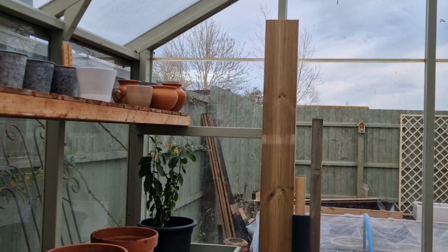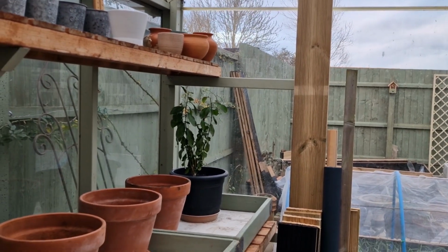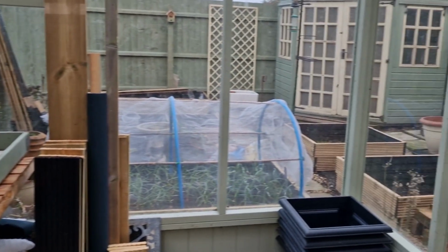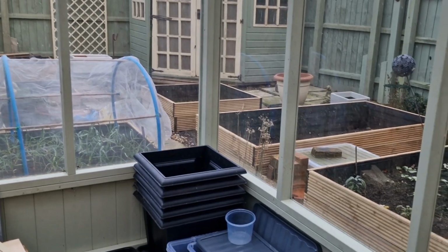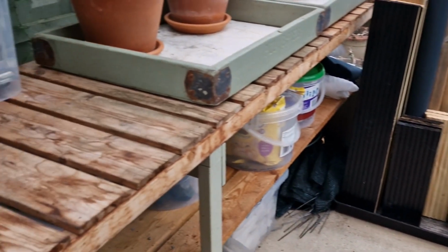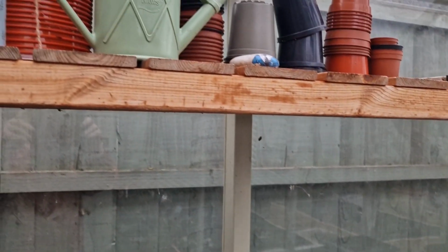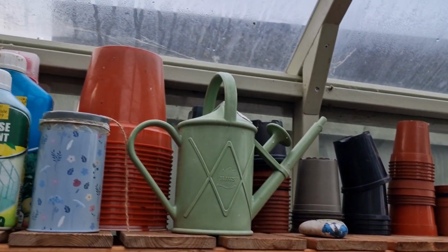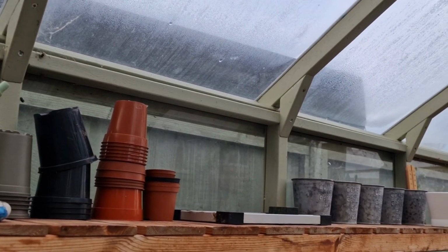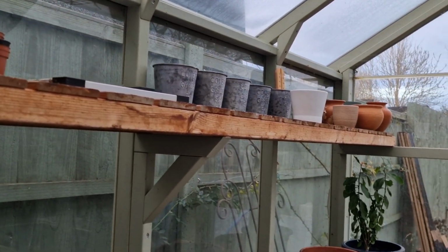Oh, it's just a quick 5 minutes coming out here. I spent nearly the whole morning cleaning the greenhouse. When I say clean the greenhouse, or clean the contents. So that's tidier. What I do need to do though is it needs to be disinfected and all the glass needs to be washed. But I've reorganised it, got rid of all the rubbish, so it'll be ready for the spring.